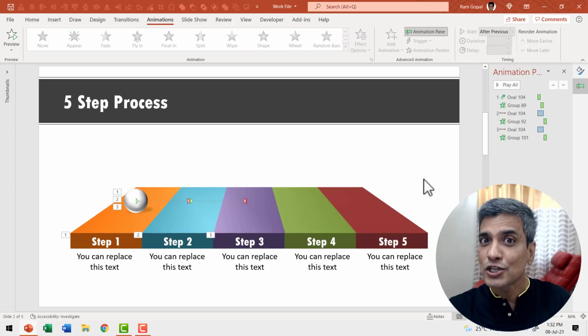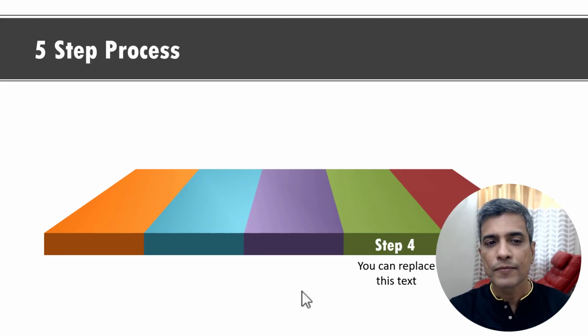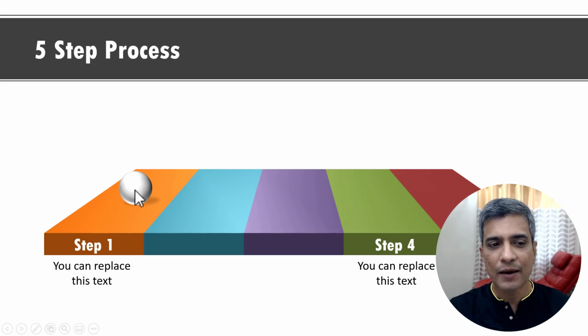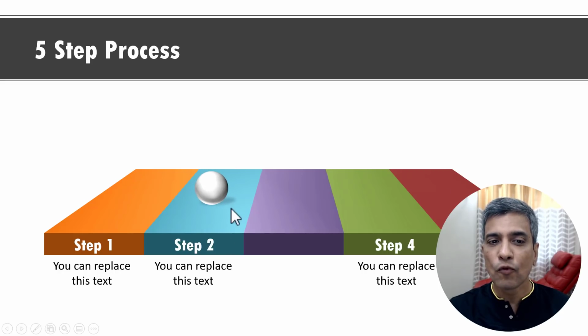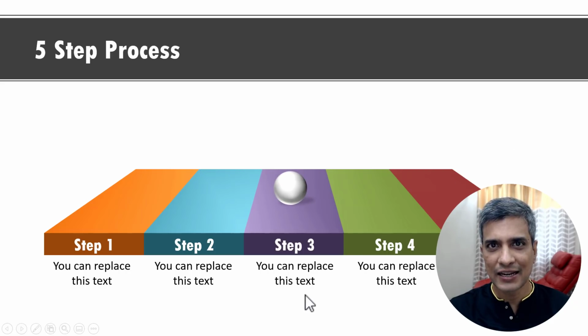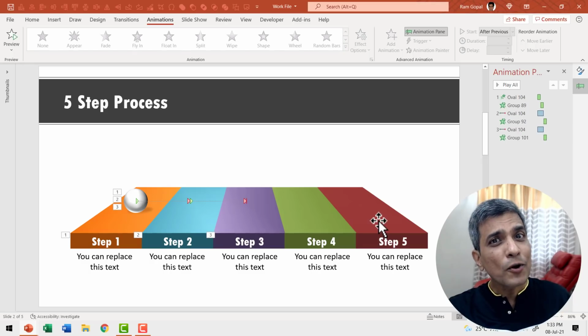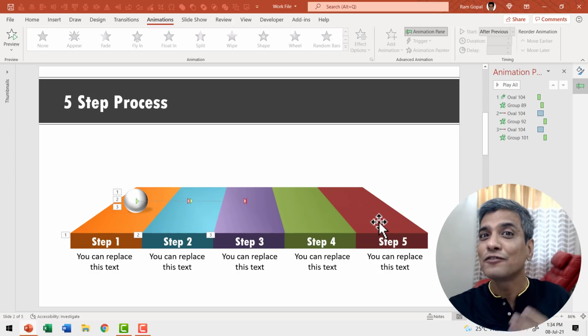Now let us go to slideshow and see what we have done so far. You can see that we have got this carpet in place. On a click, the fly-in animation happens, and then step 1 is shown. Then on a click, the movement happens with motion path animation, and then step 2 is revealed. Then to step 3, and then the details are revealed. So you continue the process for step 4 and step 5 to complete the diagram. Once you learn how to create this base diagram, you can have 3 steps, 6 steps, 7 steps. You can customize this diagram just the way you want it.